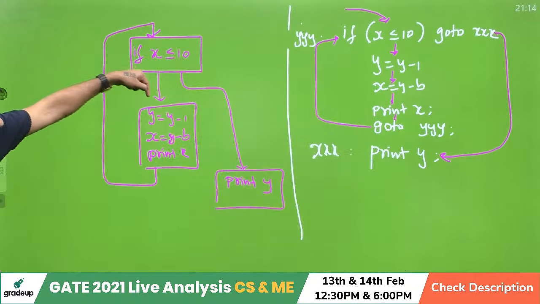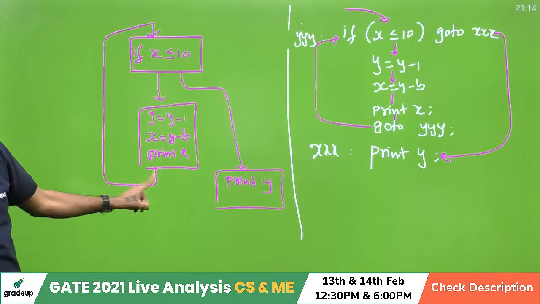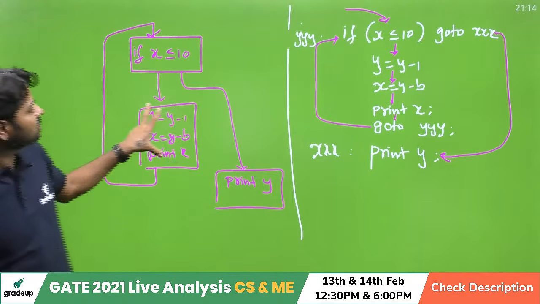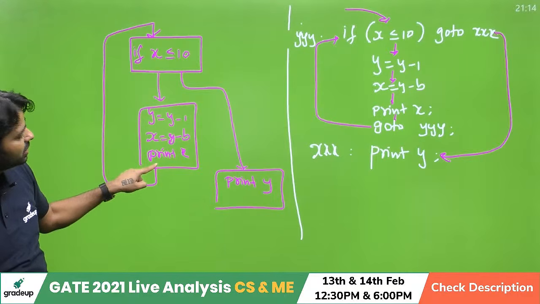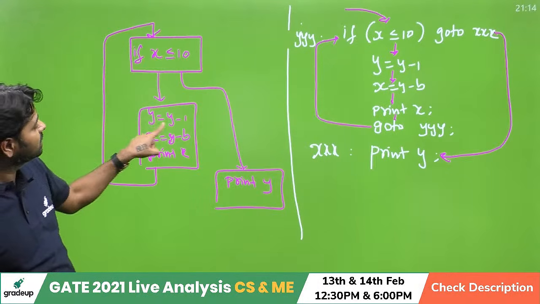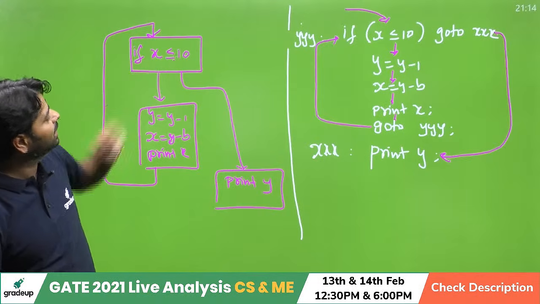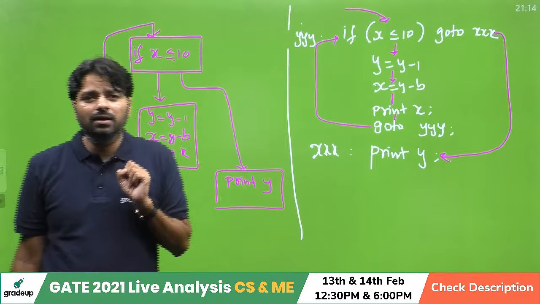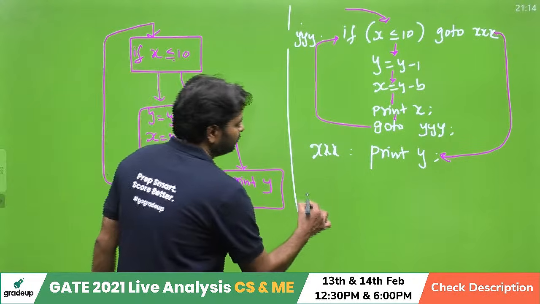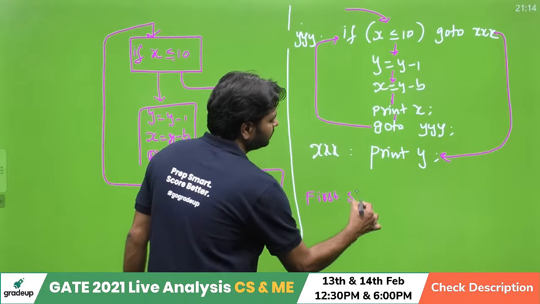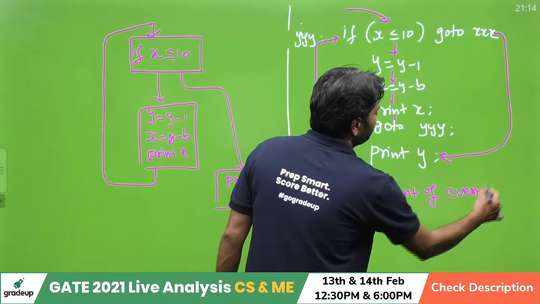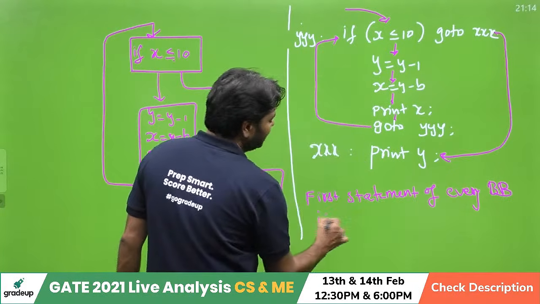Look, if I enter at y is equal to y minus 1, I only leave after print x. So all these 3 statements are sequentially executed, and this is called a basic block. It is nothing but a set of instructions where the control enters at the beginning and leaves after executing the last statement. Here y is equal to y minus 1 is called a leader. Here this statement is called a leader. Here print y. What is the leader? The first statement of every basic block is called a leader.